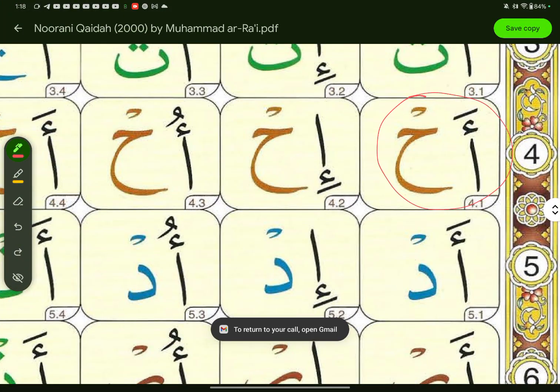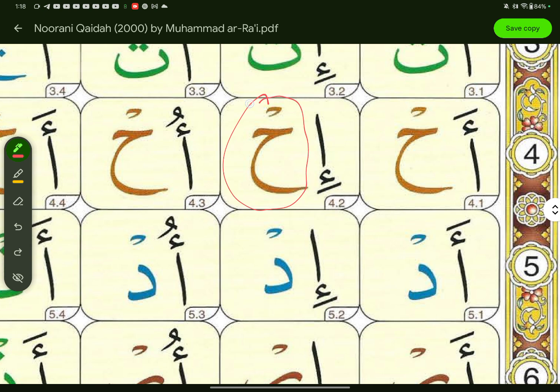The second one is Kasra. The Hamza with a Kasra will be E, and then joined to a Ha, it'll be Eh. Next one is a Dhamma with a Hamza, so it'll be U, and then join into the Ha.